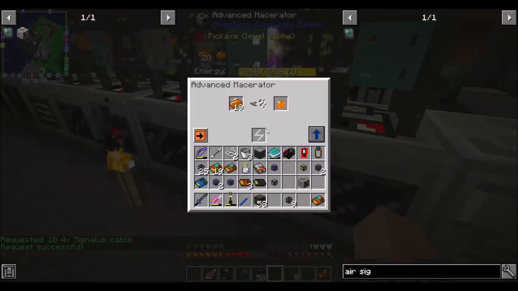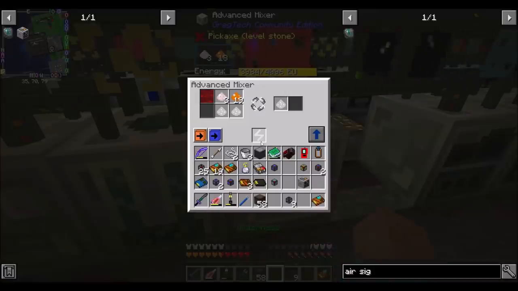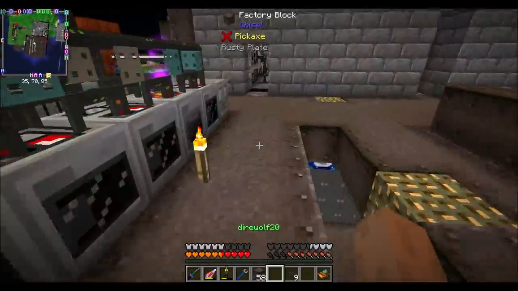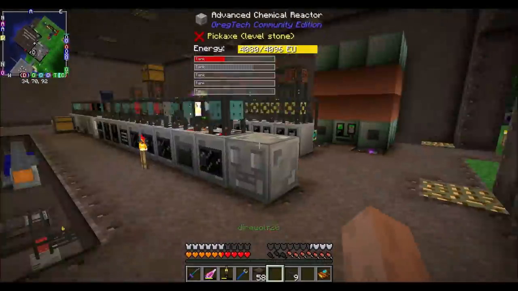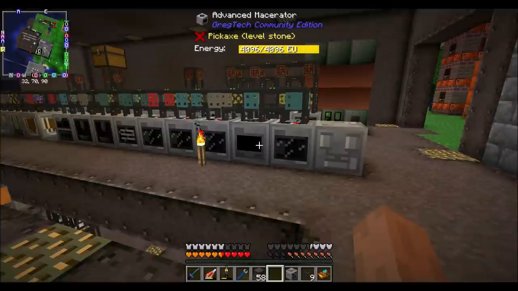Even medium voltage tier, some of the stuff is pretty good. I remember you guys now and how you work. Good job, Sterling Silver Dust. Hooray! Everything's working out just fine. What I want to get started with is doing a little bit of advanced assembly machine. I definitely want to get that going.